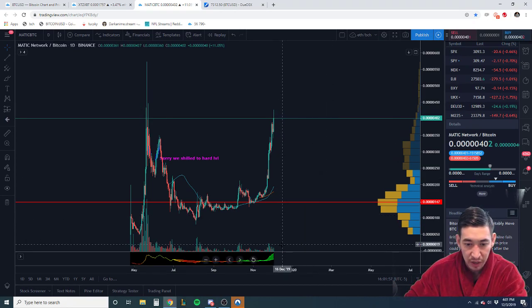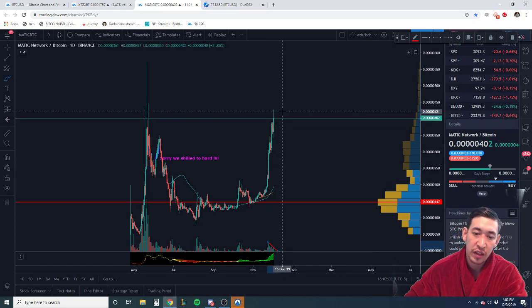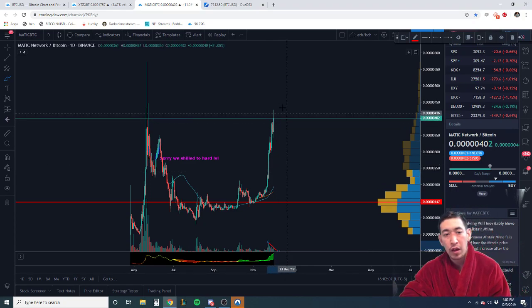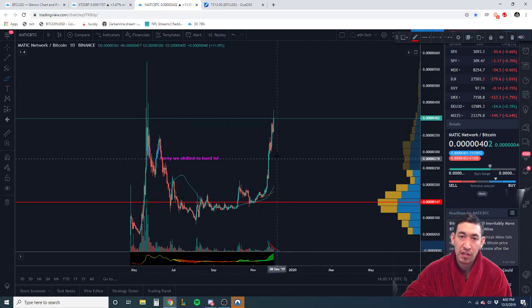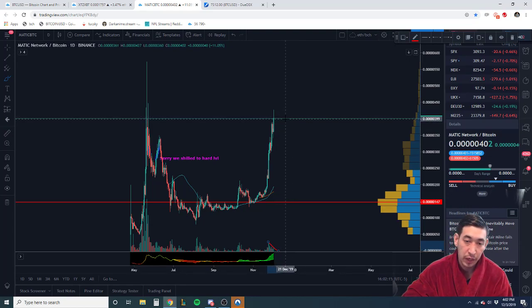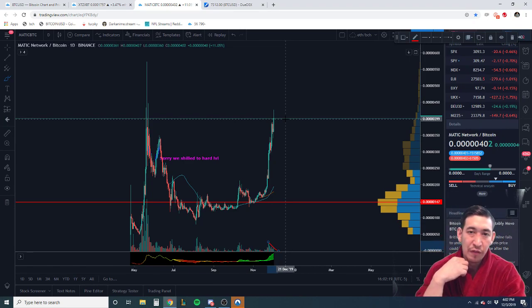One thing I'm looking at here is this volume decline. It's kind of showing that it's starting to run out of steam. One thing you could look out for is one more big candle up with a big sell volume and a wick, kind of like this. It could be coming, but there might be another one. And when you see the big volume sell-off, that's a signal that you need to pay very close attention, maybe move up your stop losses.